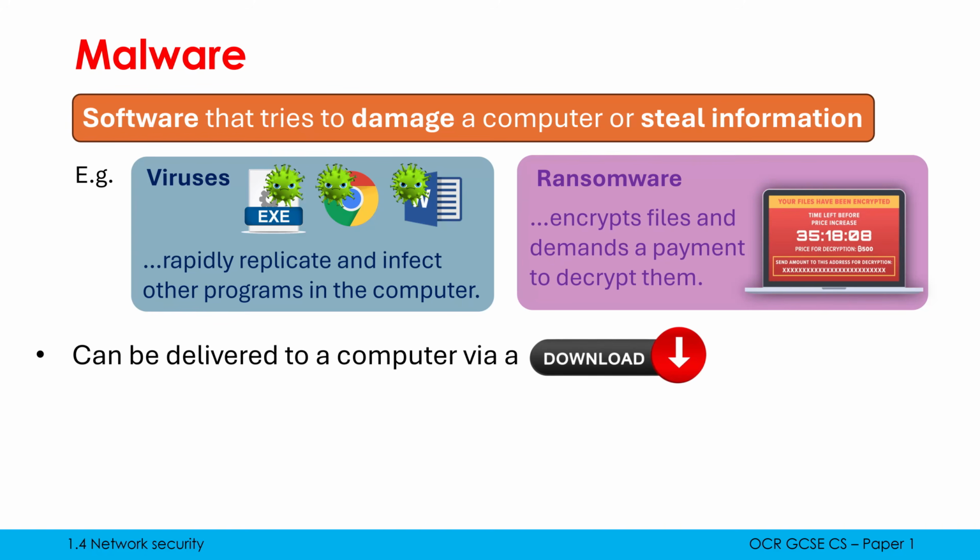Malware can be delivered to a computer often via downloads on websites, especially on slightly dodgy websites perhaps. Also, a common way to introduce a virus onto a network is through things like USB sticks, which can be very discreetly removed and are very hard to spot being taken into a building, for example.